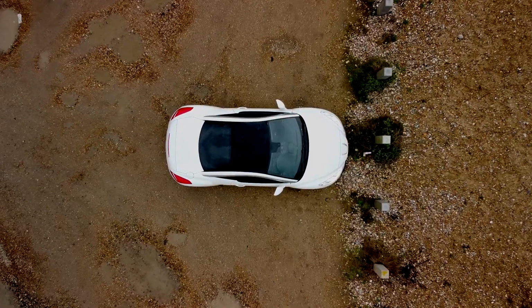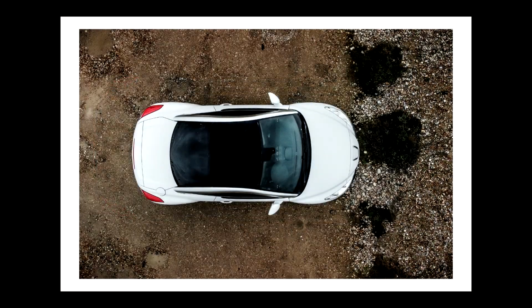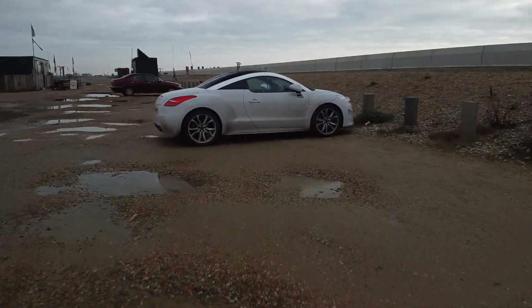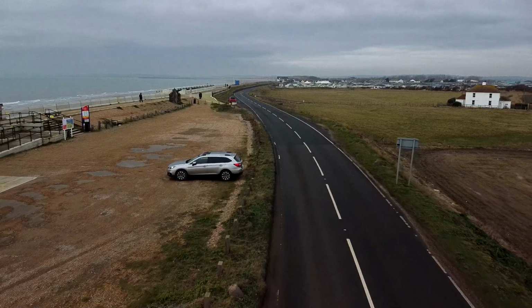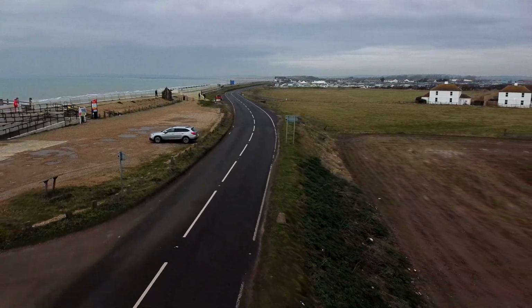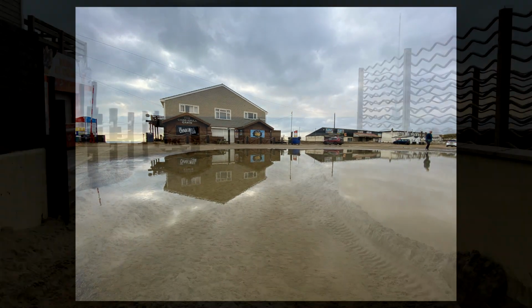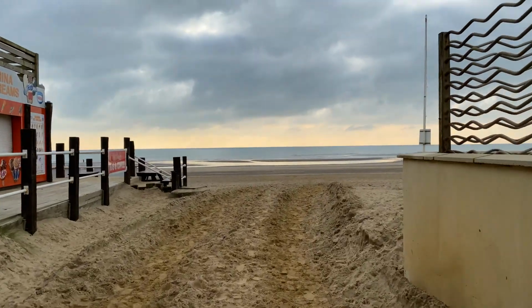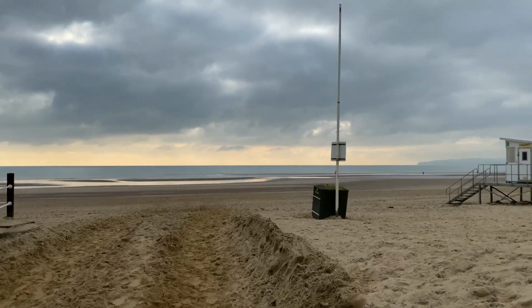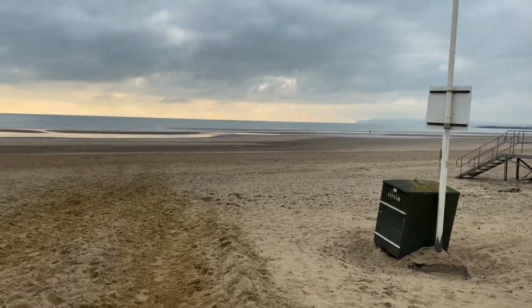Doing shots like this, it used to cost you thousands many years ago. Very difficult to get above a car, and it's actually really easy to do now. Yes, it's not the best camera in the world for photos, and it's not 4K, but it gives you enough scope to get the job done. People still offload to 1080p most of the time for YouTube anyway, and there's nothing wrong with 1080p, and I'm videoing in 2.7K, so you've got plenty of downscaling to do if you need to, or you could even upscale it to 4K, obviously losing a little bit of info, but for something that fits in your pocket, or 2 pockets should we say, what a usable bit of kit.